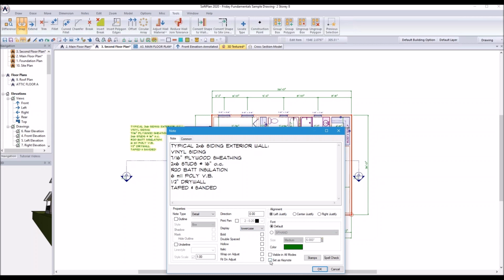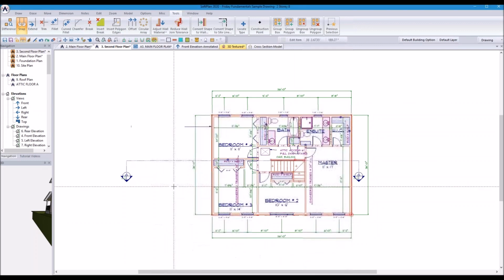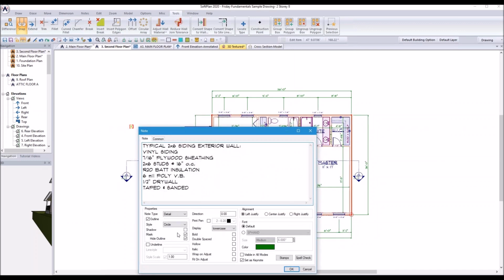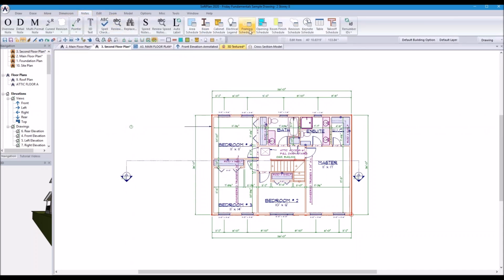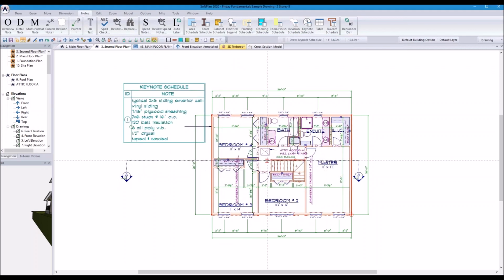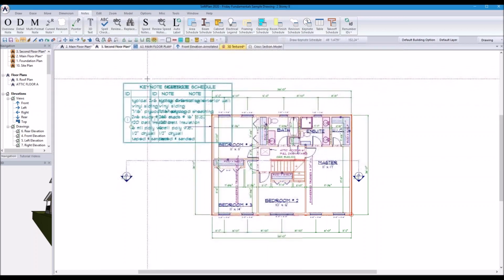The other thing that we've added is the set as keynote option. Set as keynote will add this in as a circle, at which point I can hide outline should not be on there, and then I can put an arrow to that just like I would a note, that kind of thing. But then in your notes category up here, you can do a keynote schedule, at which point you click on that and it'll pull up all your keynotes.